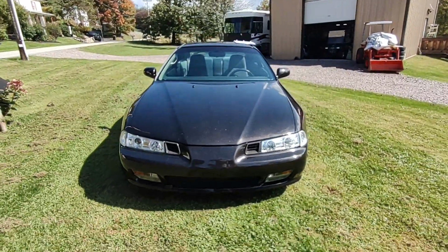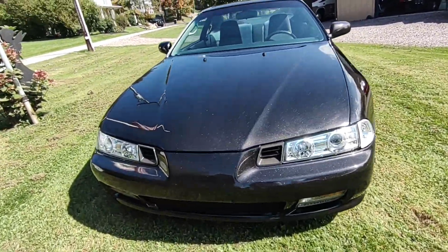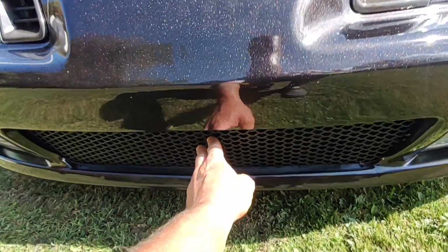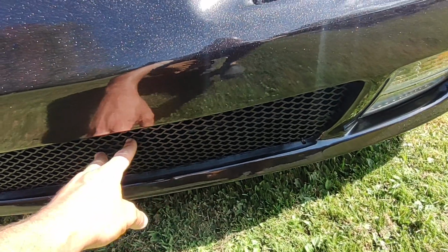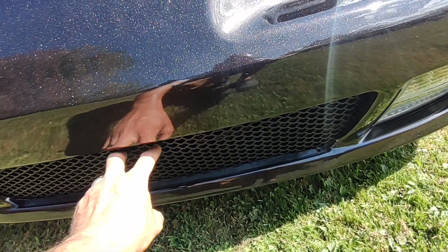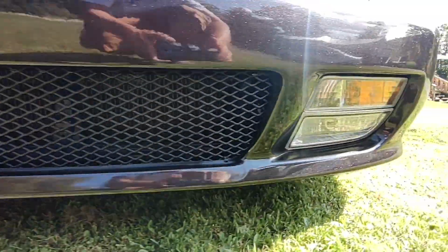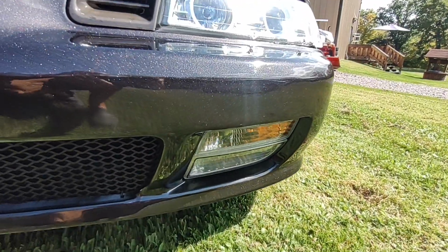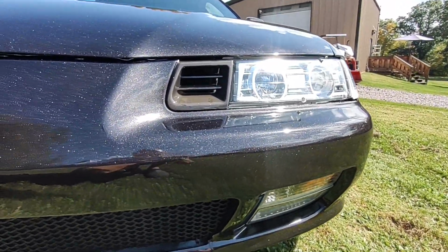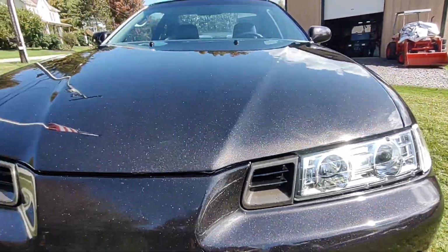So that's all for the little teaser video. I did use some wire mesh here. This is black powder coated in the wrinkle black matte, just like the intake manifold is done in. It has the 5th gen fog lights and turn signals. Like I said, this is a 4.5 bumper, so it has 5th gen bottom half, 4th gen top half.